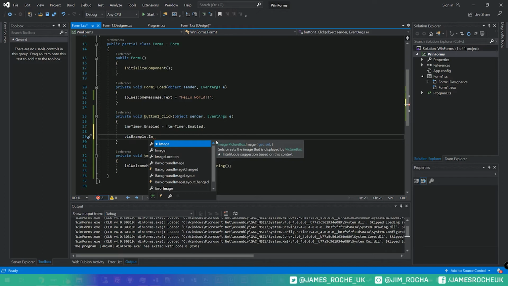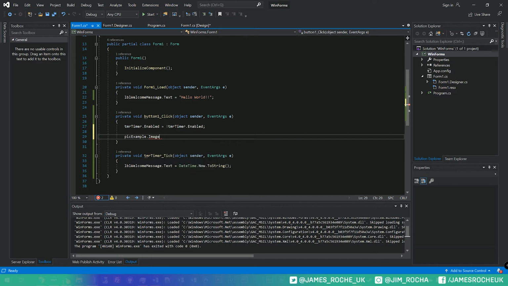So it's an image type property, and we can actually look at pulling images from files on our file system. So what we might find is we could set the image to Image.FromFile, and then we just need to pass in a file path in here.